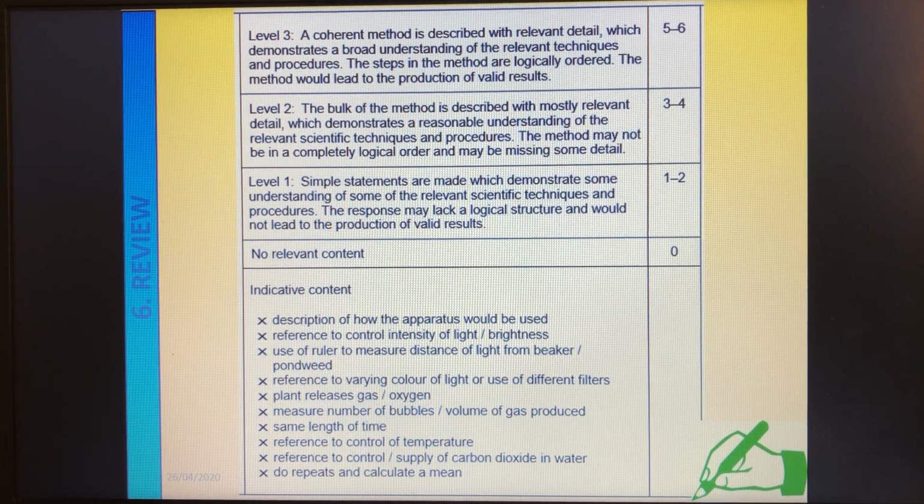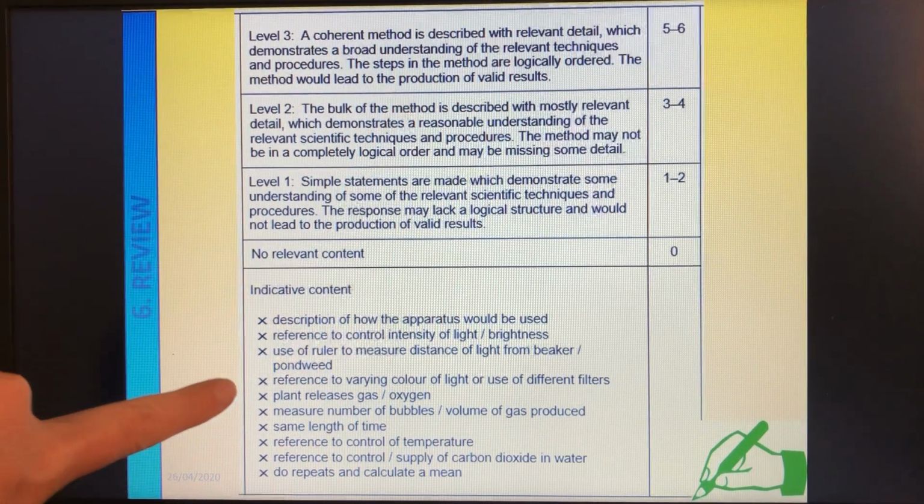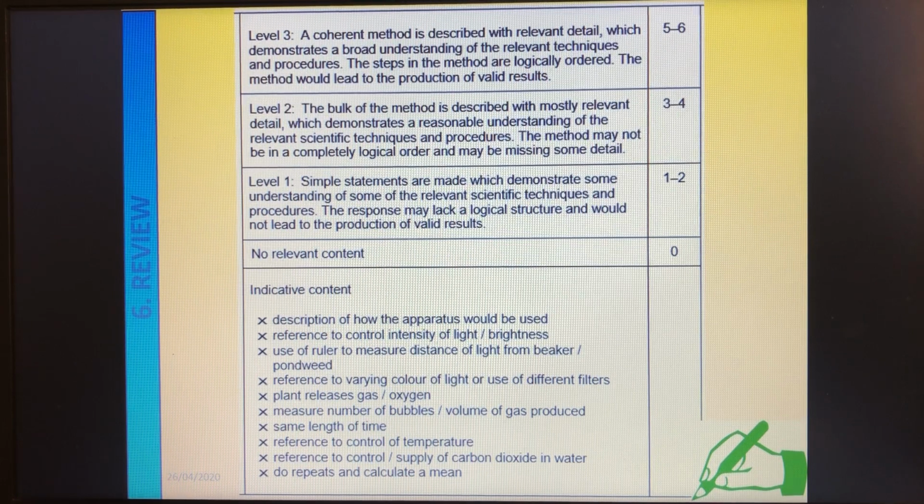Allow it to get used to the new condition, and the plant to acclimatise is the best word. I'm going to use the word adapt if you're not sure about acclimatise. So it's kind of getting itself to the photosynthesis level with that coloured filter. And then give yourself some kind of time scale. So maybe for 10 minutes you're going to look at how much gas is produced, how much oxygen is produced, or you could say that you're going to count the bubbles of oxygen for a minute or something like that, and you can see those points here. Same length of time each time, so that helps you with one of your controls.